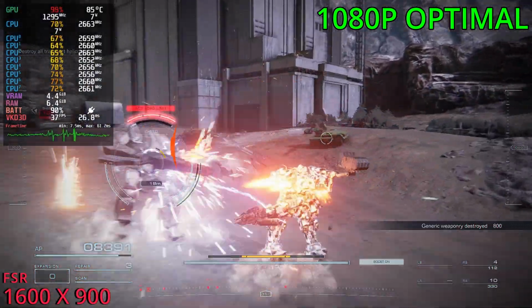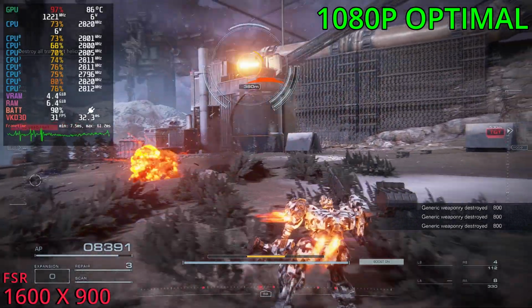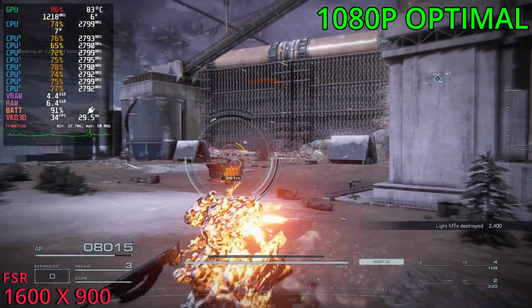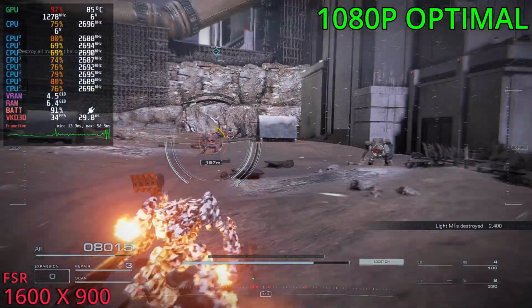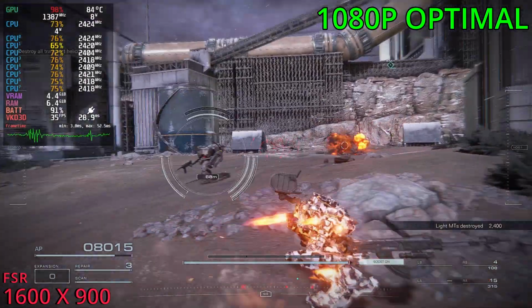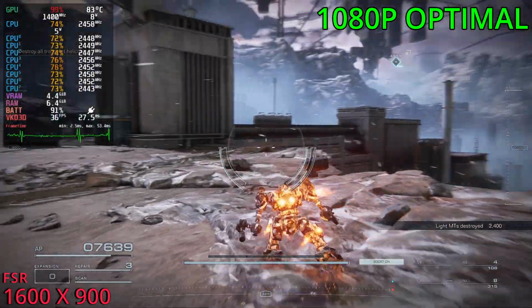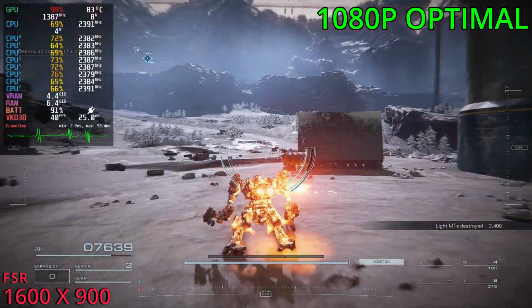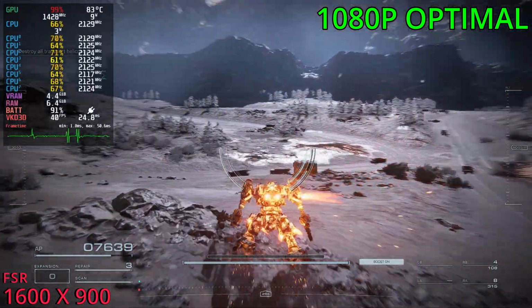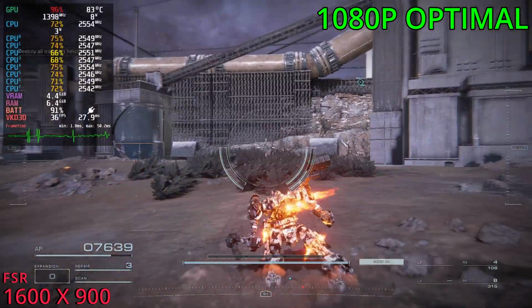So yeah, that's Armored Core on the Steam Deck. This game overall runs really nicely. I would personally play the game at a mix of medium and low settings at 800p and use a 30 FPS cap to have the most stable experience possible, but you can get 40 FPS as well. And for dock mode, play the game at 900p, use FSR to upscale, and again, at a mix of low and medium settings at 30 FPS. You can get 40, it's just not very stable.